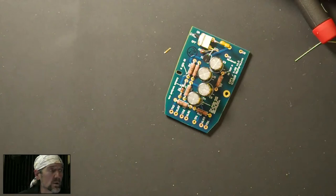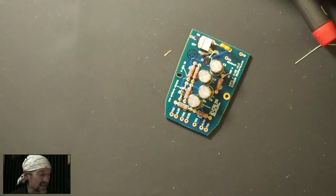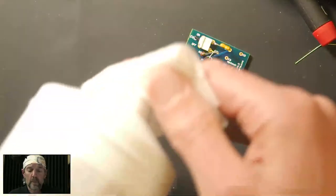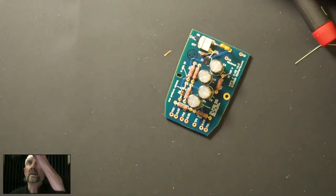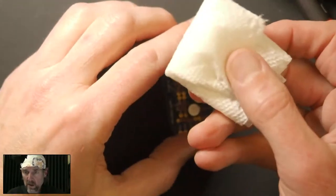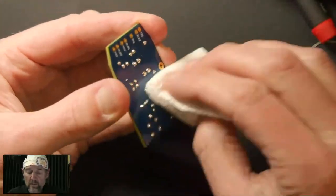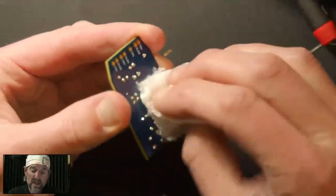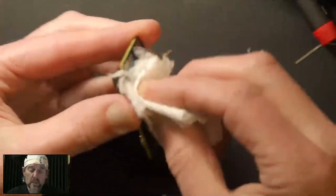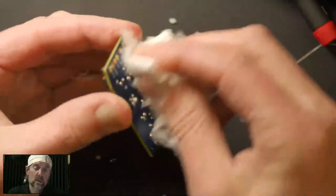What we do is we take alcohol, and this is 99% isopropyl. 91% would also work. Due to the pandemic, alcohol can be hard to find, so there are also commercial flux cleaners that would work. We take a paper towel that has been wet with whatever solvent it is, and I do recommend wearing rubber gloves. Then you just rub the back of the board like this. The paper towel is getting shredded and making a mess, but all those little bits contain flux and contamination that we don't want on our microphone. So you just rub in both directions and let that paper towel sort of wear itself away.